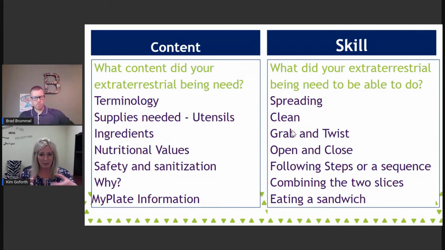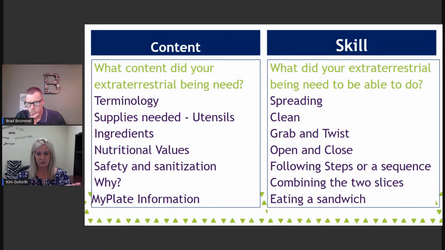The skill of grabbing a jar and twisting, I think those are very different skills. How would you get into the peanut butter if you can't open it? So the open and close theory, or even if I think of a loaf of bread, taking out the breads, and some have a twist tie. How do you open that and then close that again? One big thing is following a sequential process. So you've got to get the bread out first before you do any spreading. And then is that sequential? If you get out of sync and out of line, you'll have a hot mess of a peanut butter sandwich on your hand.